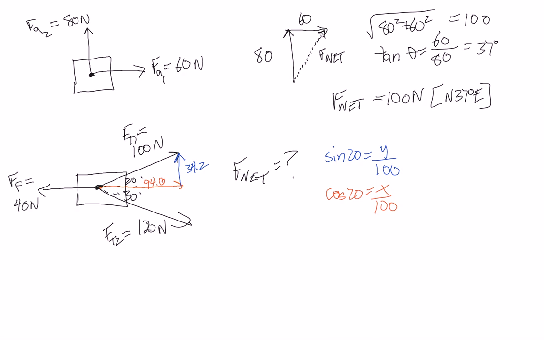Now we want to do the same thing for the bottom triangle. This one's going to have a horizontal component and a vertical component as well, but it'll be going downwards instead of upwards. So we'll do the exact same thing for that part. You'd find sine 30 is y over 120. When we calculate that one, we get 60. Then cos 30 equals x over 120, and that one works out to 103.9.